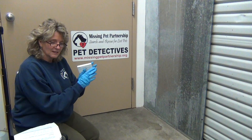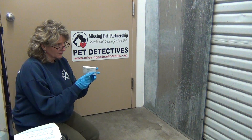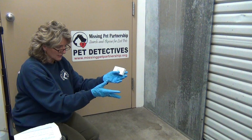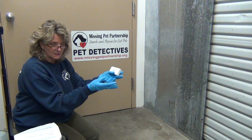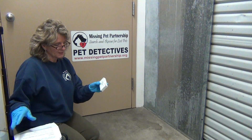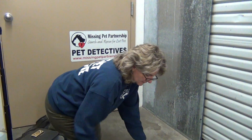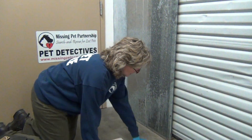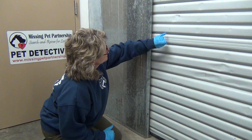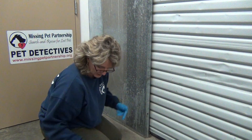I was going to demonstrate it to you when, as we were filming another segment on the use of luminol, I discovered there was blood here on one of the doors in the storage locker where we're filming. So we're going to move over here and I'm going to demonstrate the use of Hemadent. I believe these stains on this door are blood, and we're going to find that out right now. I suspect it's blood just by the spatter pattern — the way that somebody likely cut themselves while putting something in here.